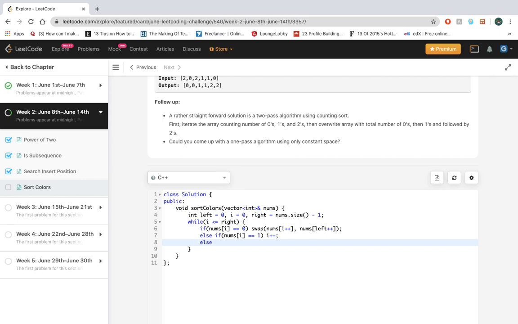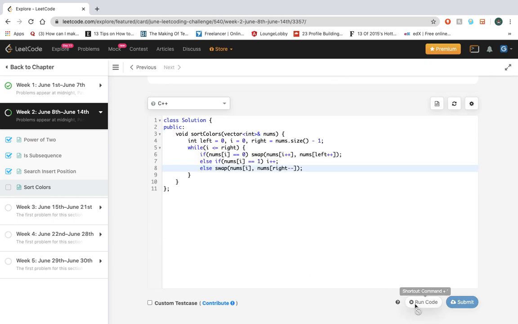Else, that is, if we find any 2, then we have to swap it to the last position of the array. This should be it. I think this algorithm works.